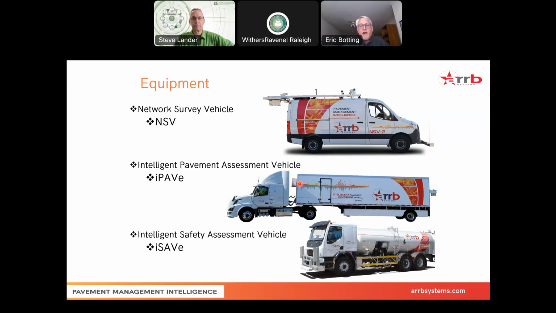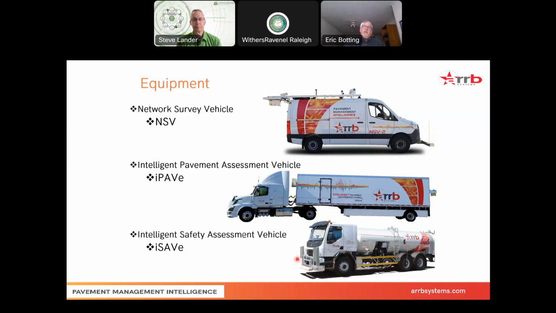And then finally, the other integrated machine that we have here is what we call the Intelligent Safety Assessment Vehicle. And what that's doing is collecting continuous friction data. And then we have a rut bar on the front, so we're collecting the rutting. We're collecting the road geometry. And then we're also collecting texture and profile.